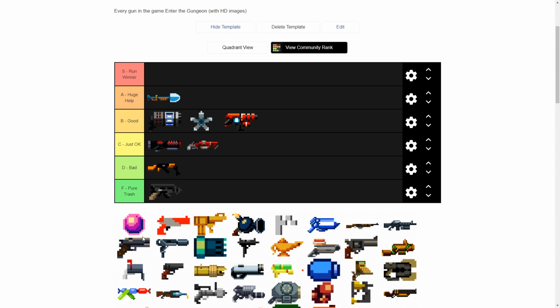Next up, we've got the Life Orb. I do believe this is A tier. The Life Orb is a very strange one because it is good, but it's hard to use effectively, and it has very low ammo. I can't remember exactly how much ammo it is. I think it's 500, but it murders it. Every time you use it, it beams the ammo down so far.